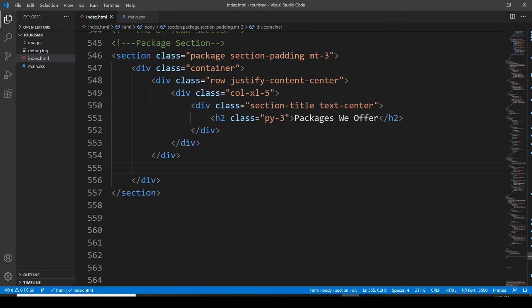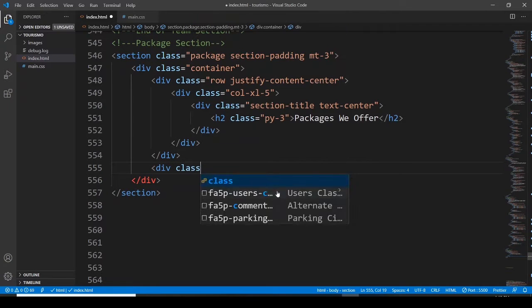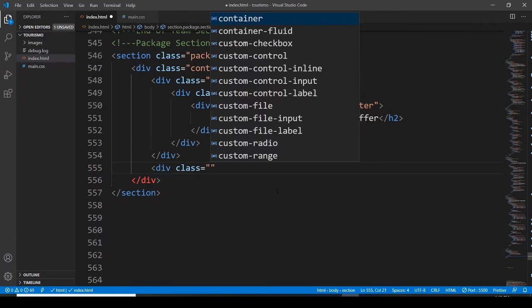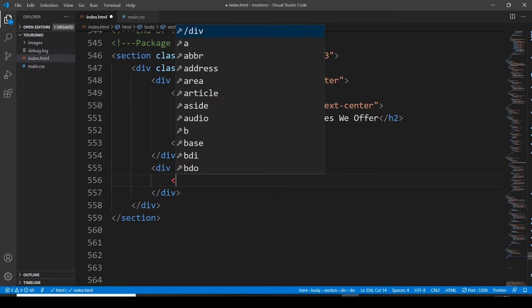Now we have to move on and go with another division, assigning it a class, and this class is going to be row, and then in this row I would like to go with another division.